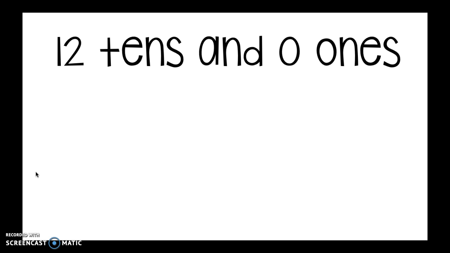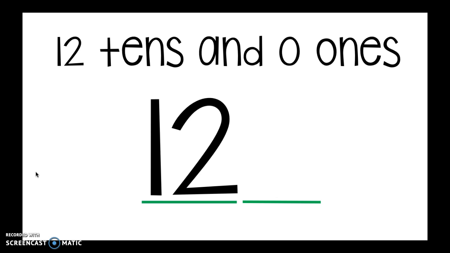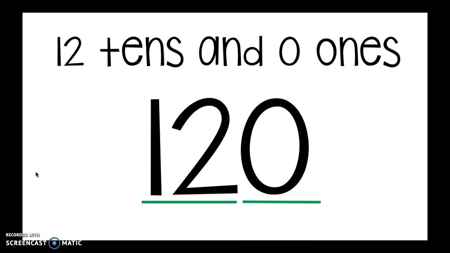Okay, so this time I'm tricky because I switched it up a bit and I started with the say 10 way. I said 12 tens and 0 ones. Can you go ahead and write down what that number would be the regular way? My recommendation is to start with the tens and then write in the ones. Ready? Did you get it? 12 tens and 0 ones. What's the number? You're right, 120.